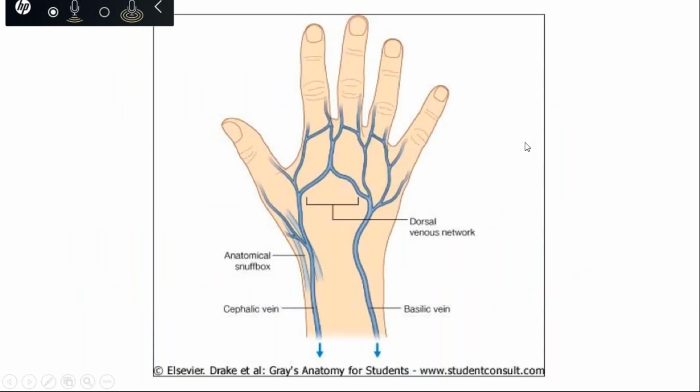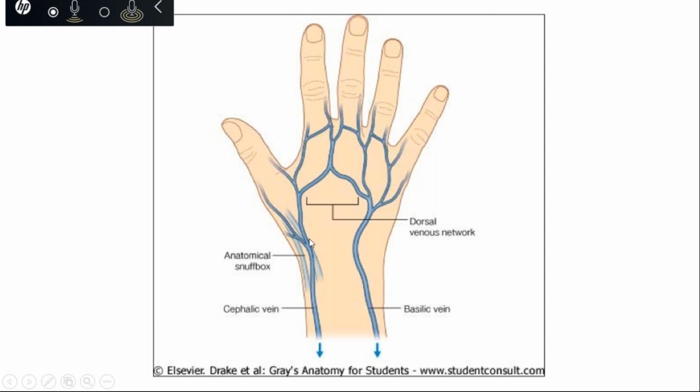Yes. In this picture, you are able to see the dorsal digital veins. These dorsal digital veins join together to form what are called metacarpal veins. And these metacarpal veins, in the lateral portion, how do we say this is lateral? Because of the anatomical position. So this is the lateral part.